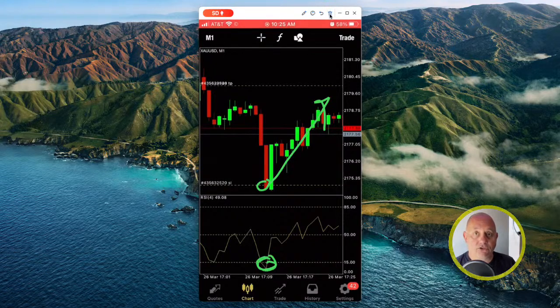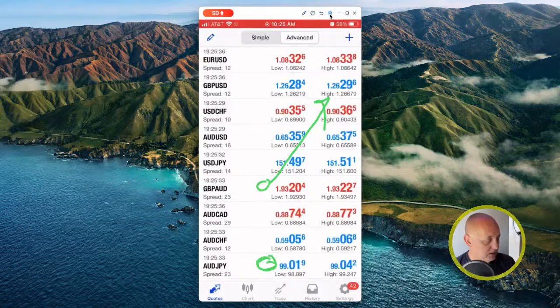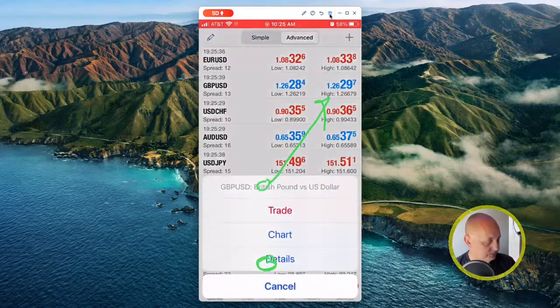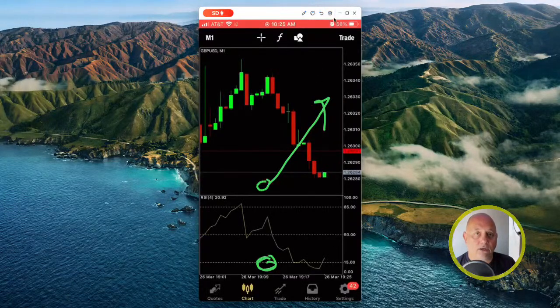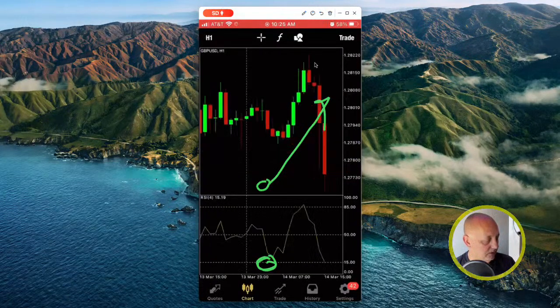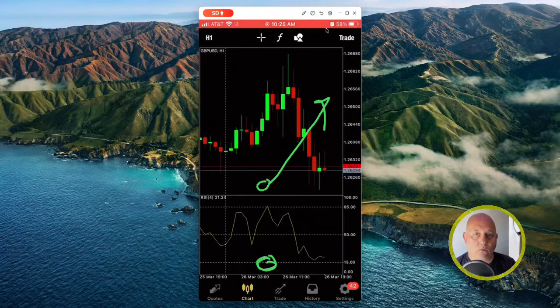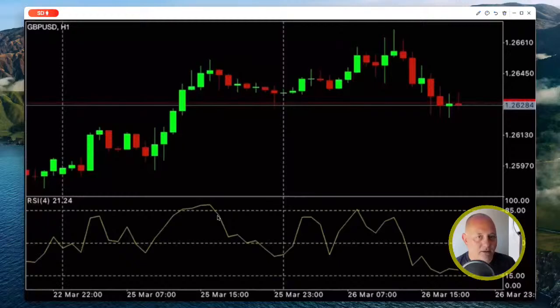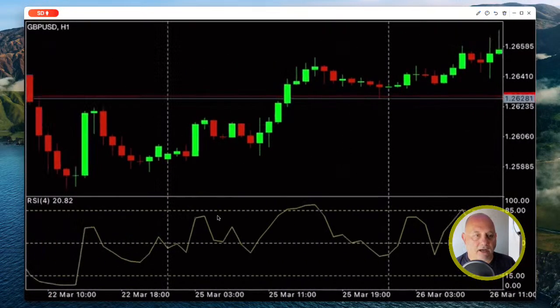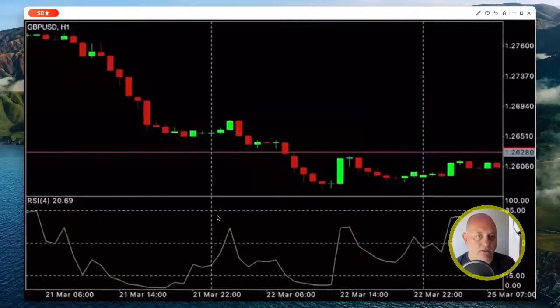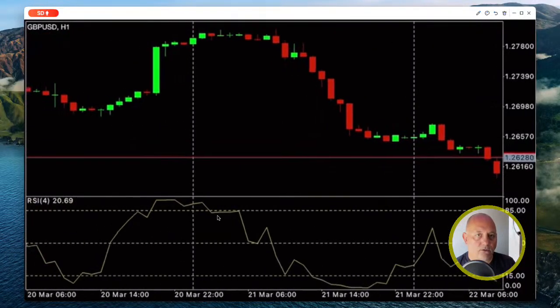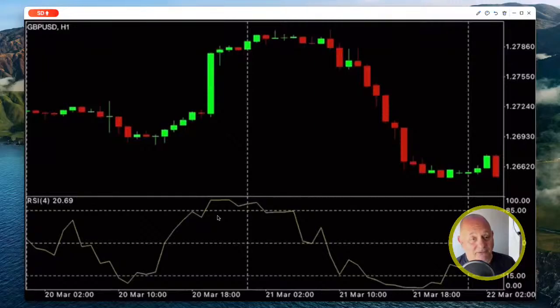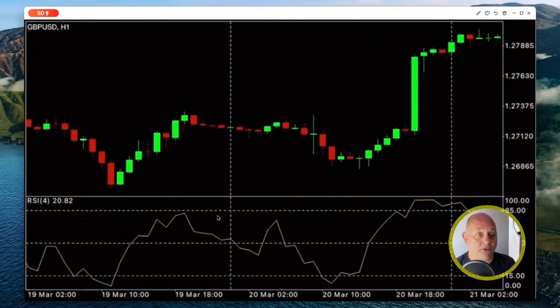If we looked through the charts, I could probably find one. Let's look at a standard currency pair. Let's look at GBP USD, and let's look at a higher time frame, like 1 hour. Let's try to look for, and then I'll move on here, guys, a scenario where it was at an extreme but still tended to run away in the opposite direction. I'm just kind of looking here. Let's see if I can find one. You'll notice it's pretty damn accurate. The RSI 4 is pretty damn accurate.